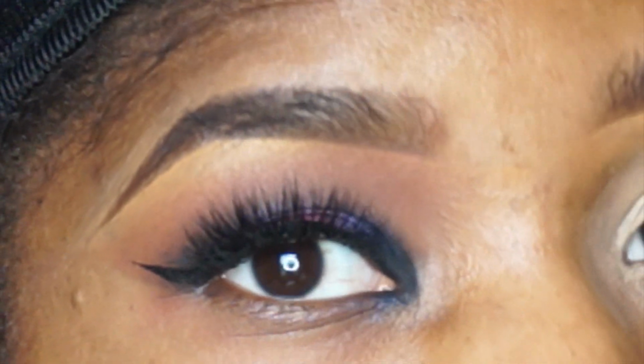Alright, so I got a little wow today with my eye. This is my eye. I think I'm gonna call it Cotton Candy Dreams or something.